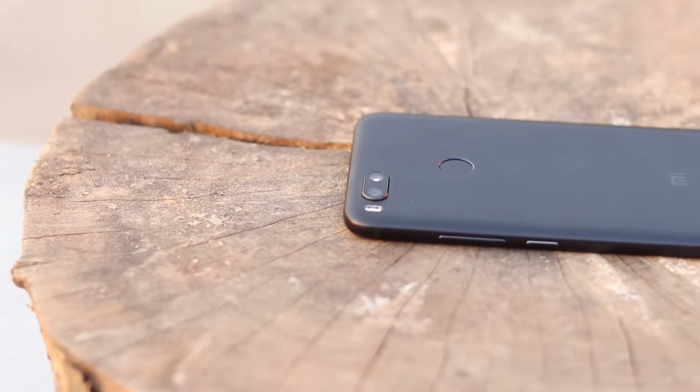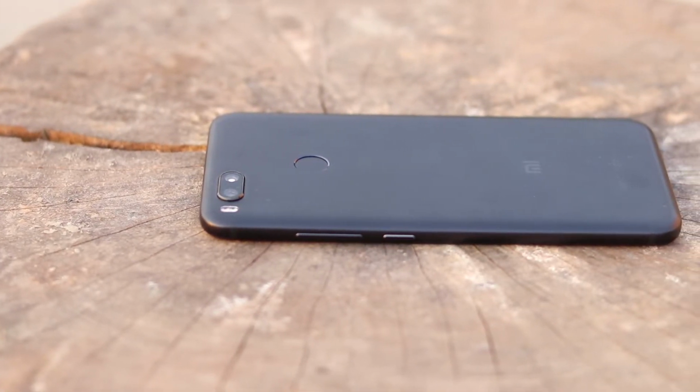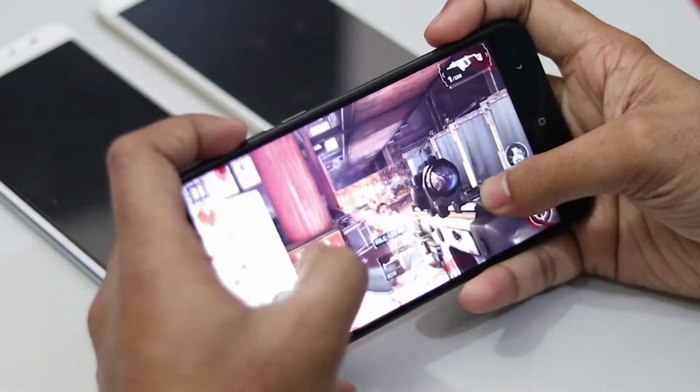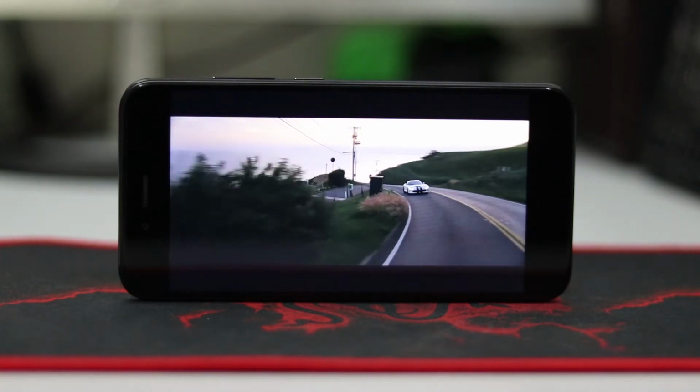Here I've got 1.5 day battery backup after normal use. I've got battery backup of almost 6 to 8 hours after heavy use like playing games, watching videos, etc.